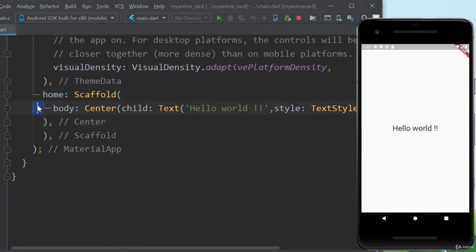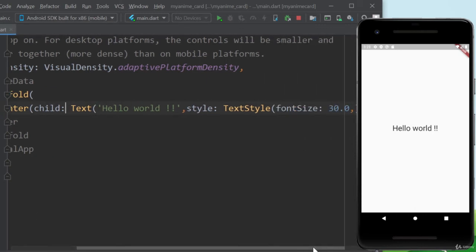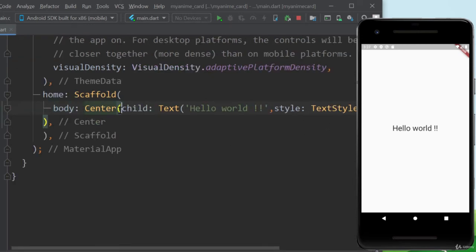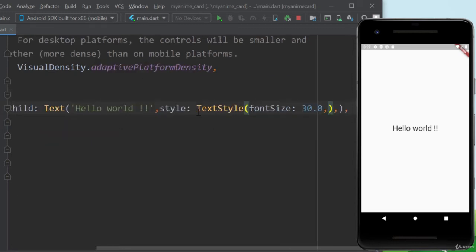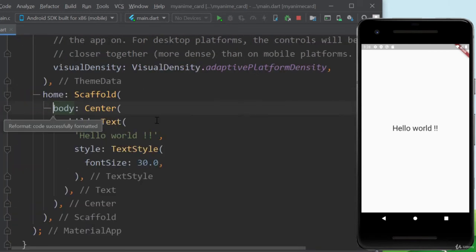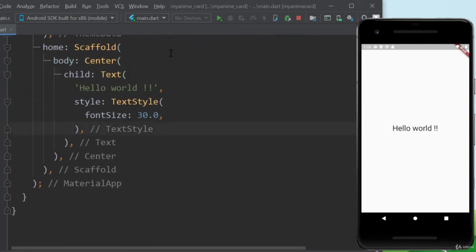The reason is, you can see now our code is just going in one line, and as our code gets more and more complex, it would be very hard for us to read. By placing trailing commas, you can click here and choose reformat code with dart format, and here you can see our code has been nicely structured.